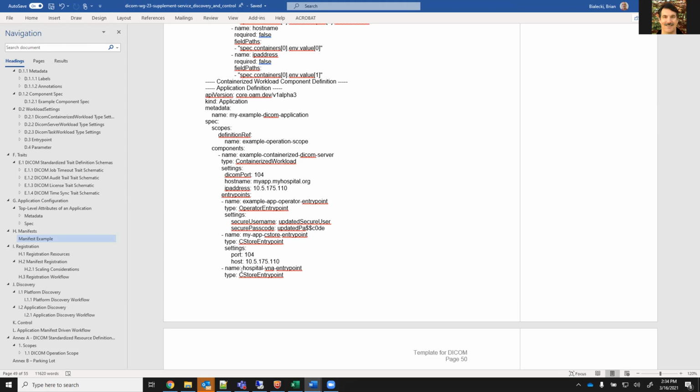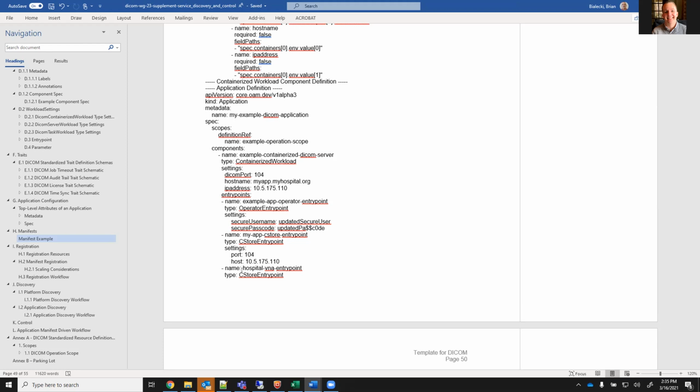So how do I, if I give you a, I want to tell you what the username and password is to get to this network share. Or I need to tell you where my internal hospital service is, so that when you spin up, you actually process data and then you're going to send the results back to the hospital. Well, how do I tell you where the hospital is when you start up? That's kind of what we're trying to get at.